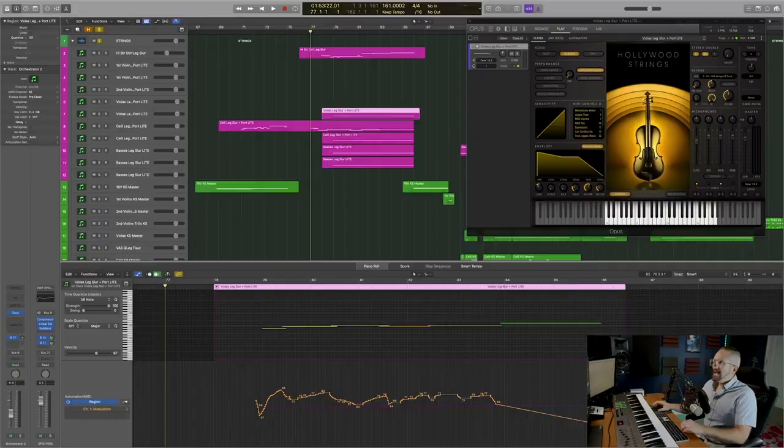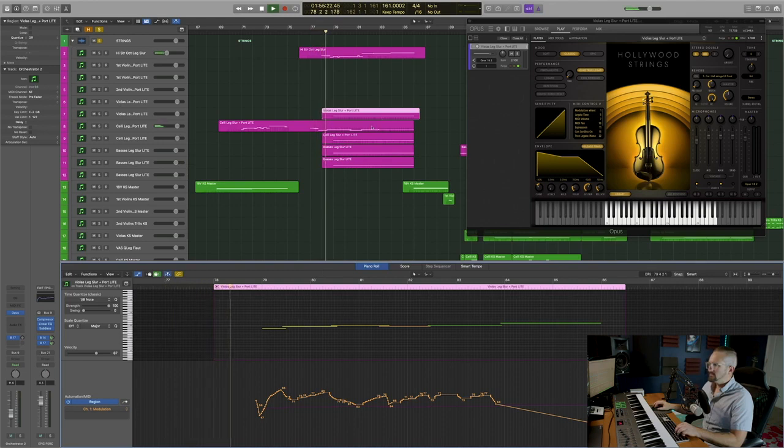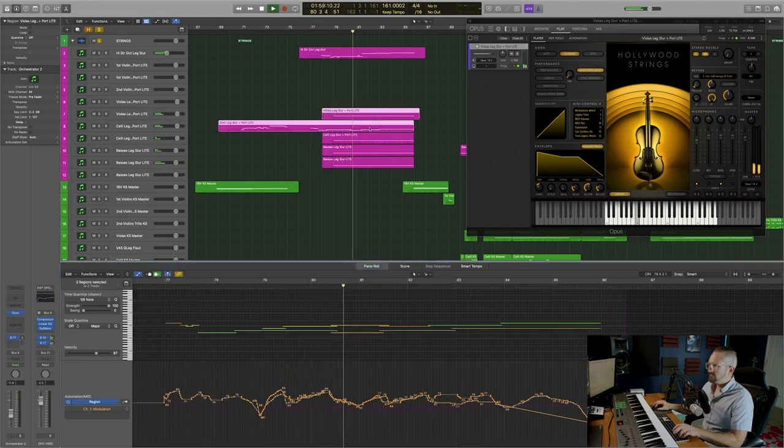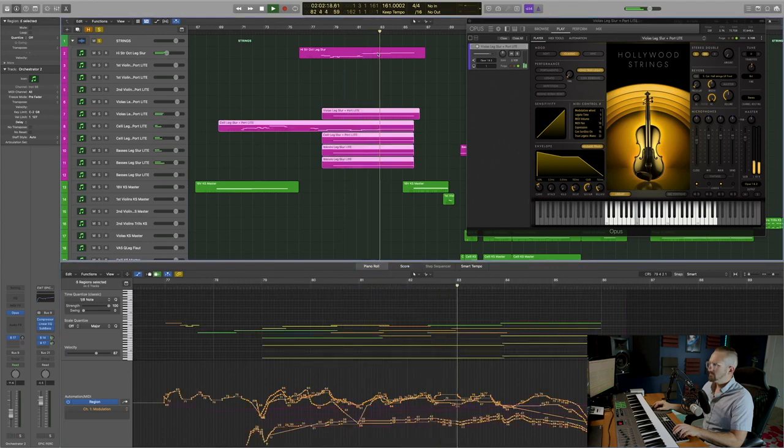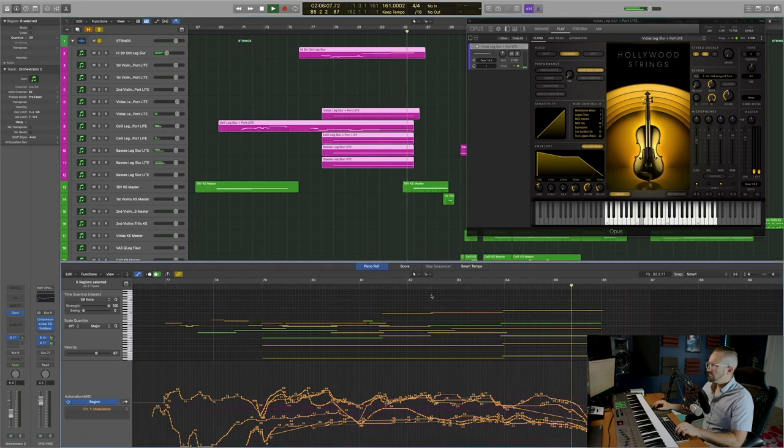So again, in my experience, I think violas tend to excel when you need those slightly more delicate short articulations, especially in that alto range, where I think violins, again, in general, are just going to give you slightly harsher transients. And then, of course, violas are going to be ideal for supporting the chord because they are relatively unobtrusive. So here they are in this passage, and I'm just going to solo the strings. But then, of course, in the right context, violas can sound really cool on melody. So here they are again in this high strings patch from Hollywood Fantasy Strings.